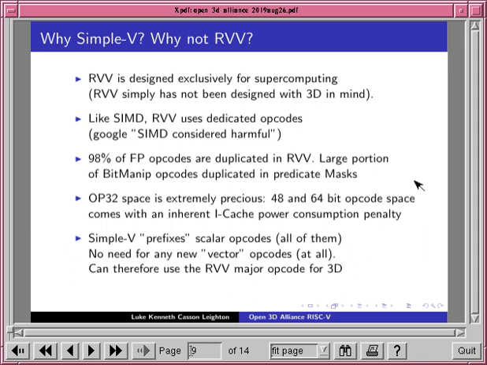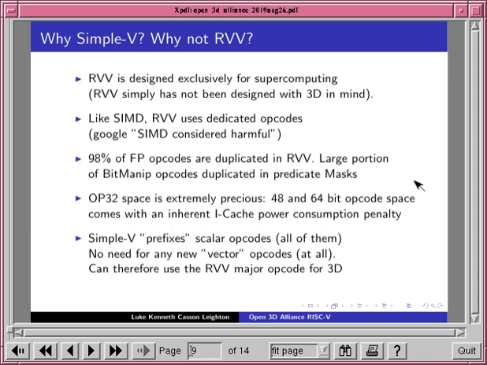A swizzle needs a minimum of 12 bits if you do it in one way. We can't extend a 32-bit. There's not enough space in the 32-bit opcode bank, so we have to go to 48-bit or 64-bit, which means that you inherently are penalized by instruction cache power consumption.